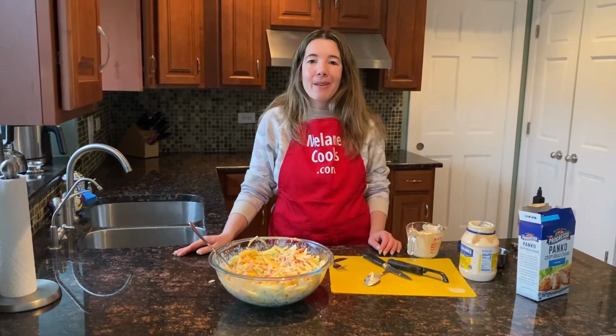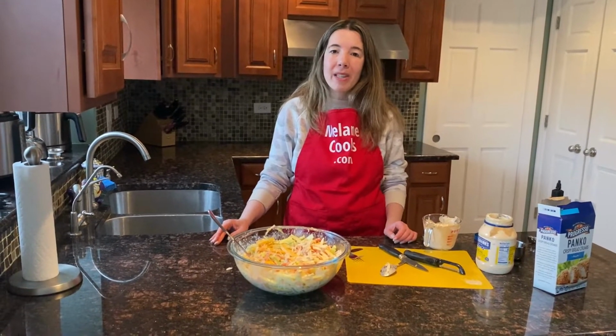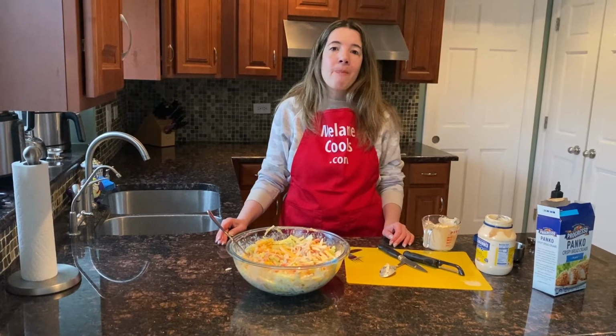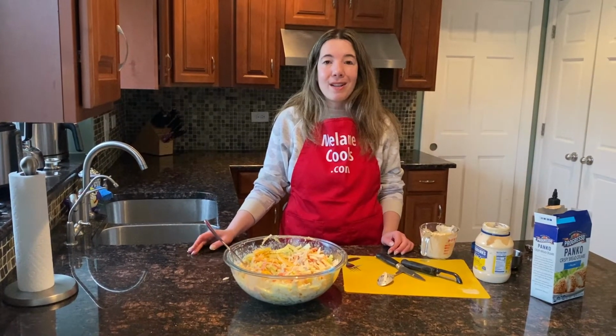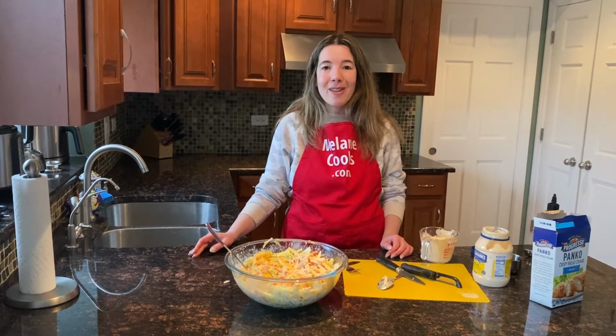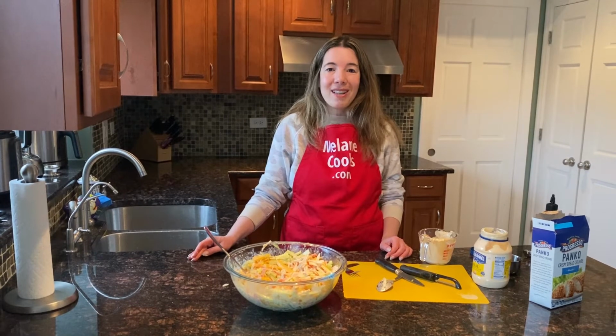This is amazing. What a perfect combination of flavors. Crunchy cucumber, sweet mango, and delicious crab stick. And it's all with crunchy breadcrumbs and the delicious sauce of mayo and sriracha. This is so good. You're going to love this easy salad.